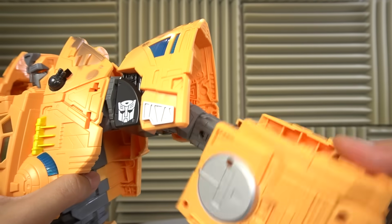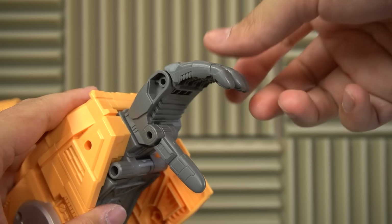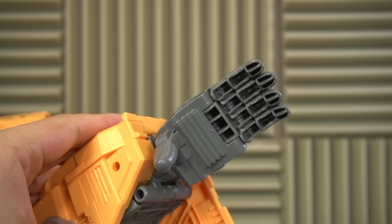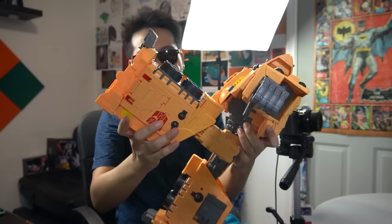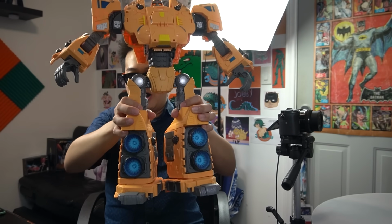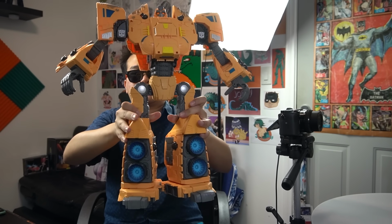Arm moves out. Bicep swivel. Bend at the elbow. Wrist swivel. Wrist ratchets. That's a little excessive. Hinge joint at the thumb and a hinge joint at all of his fingers. With the amount of space and real estate, you'd think he'd have individually articulated fingers, but never mind. Waist swivel. And now it's camera B's turn. Rotation at the hips. To go even a little more up. Oh, can't move back that far. And you know that there's gonna be a... Oh, oh no. Oh, here he comes.